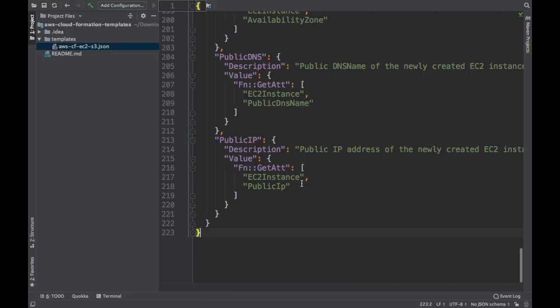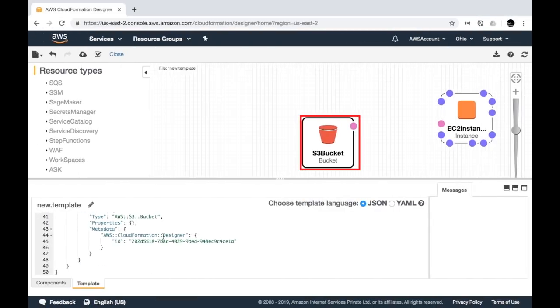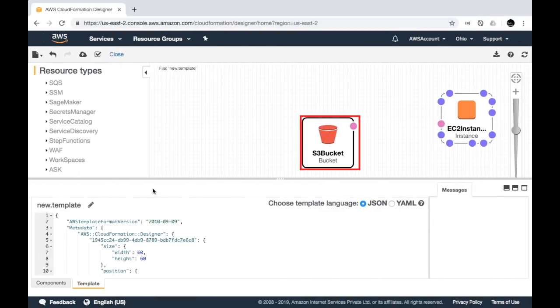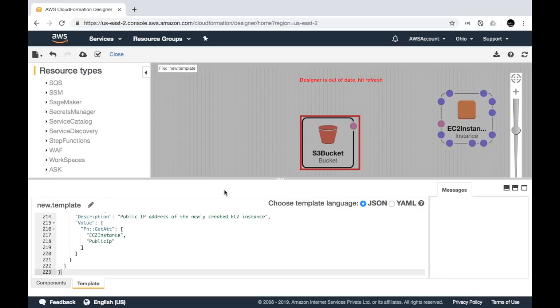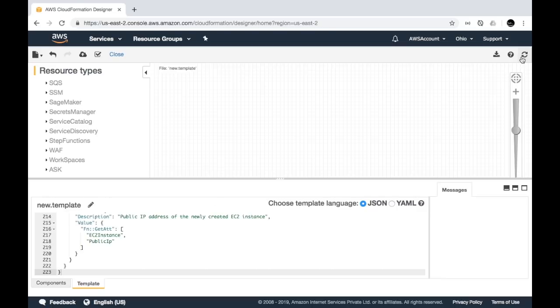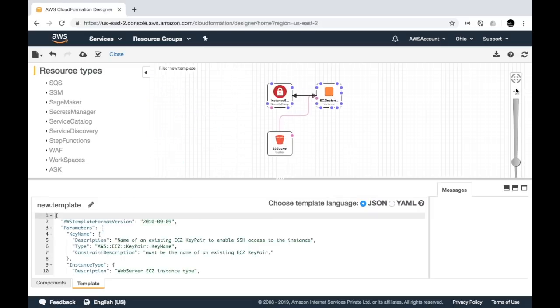So I'm going to copy this file and then add it into my design template here. This is the design page which we saw some time ago, where we just drag and drop some stuff. Here I'm going to replace my existing content with this new content which we created. And the moment I refresh, this will get reflected onto my UI. So see that there is a section here which got created.